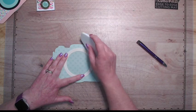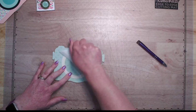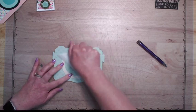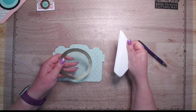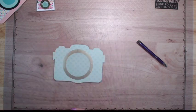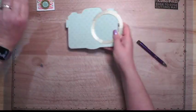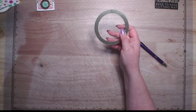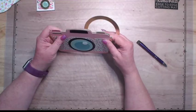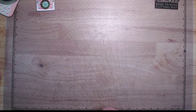And then I will take my bone folder. Oh, this is so much more comfortable. And I'm just going to burnish that down to make sure it's good and stuck. So this is technically ready to go once our foam dries. Okay? So while we wait for that to happen, I'm going to go ahead and cut our pages, and I'll be right back.